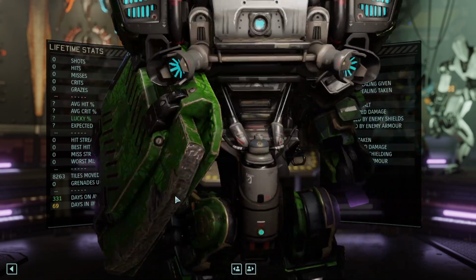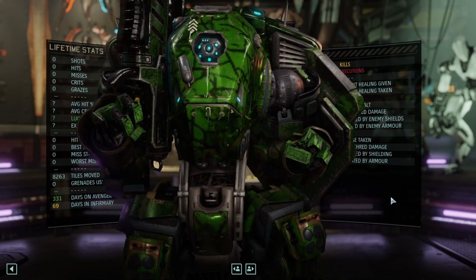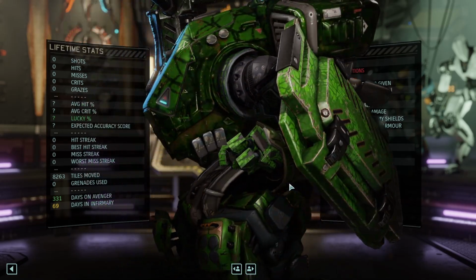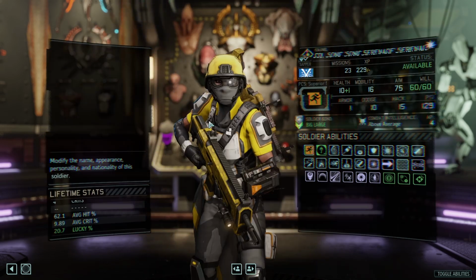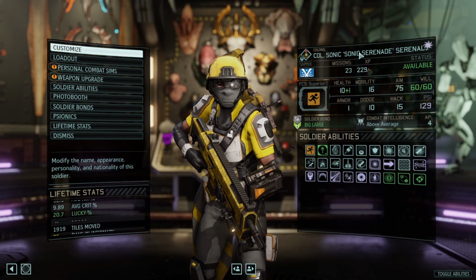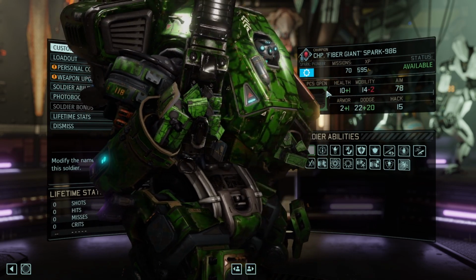I can't tell you how many missions Fiber Giant has been on. He is not interested in revealing that information. Never ask a Spark their age. Synth Soldier's not much more forthcoming with that information. I think I can see it from another page though, right? Isn't missions on here somewhere? Yeah, 23. So Fiber Giant's been on 70 missions.